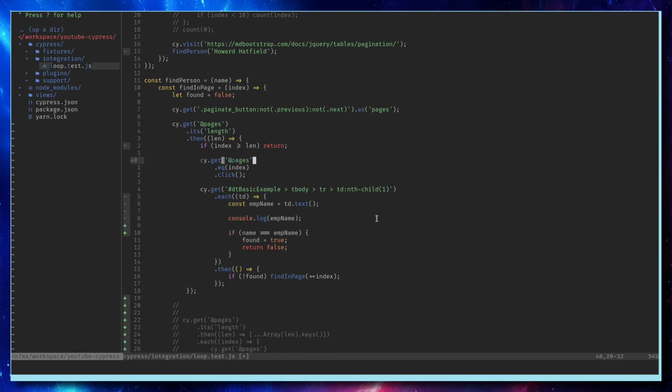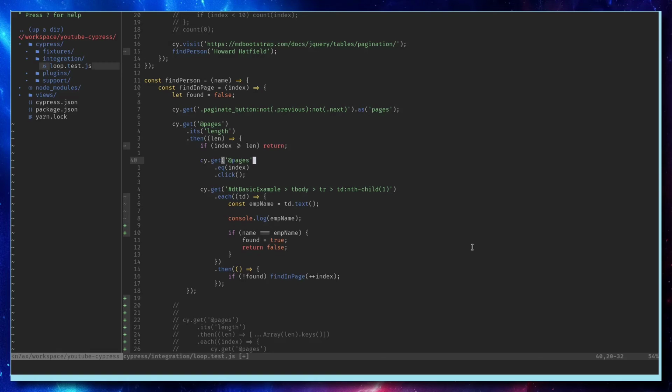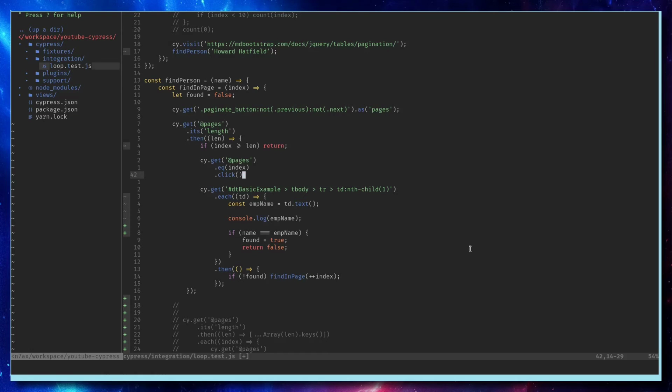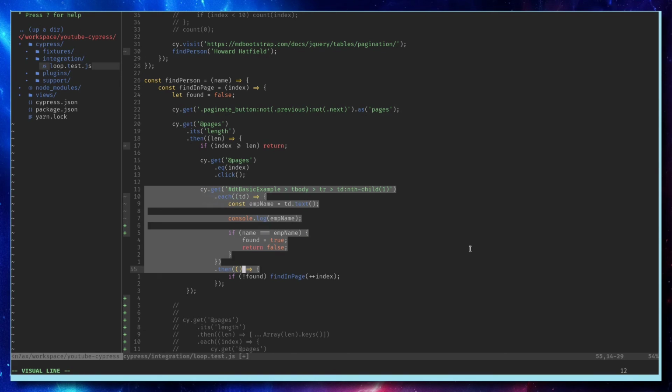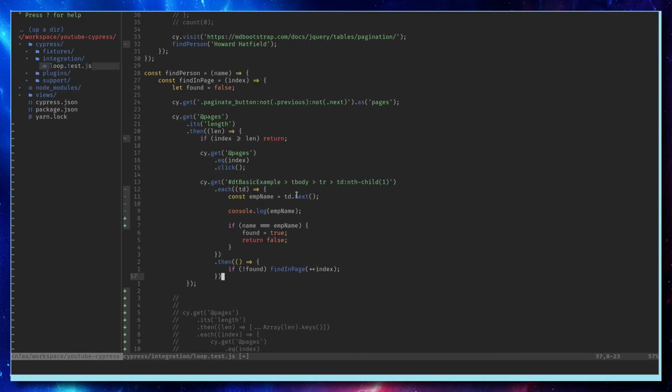If not, let's say index is 2, it's not going to break, so it will continue to the next step, which is clicking on the element. So it will click on button number 3, and it will get all the details from the table, and it will check if that name is found in the page.